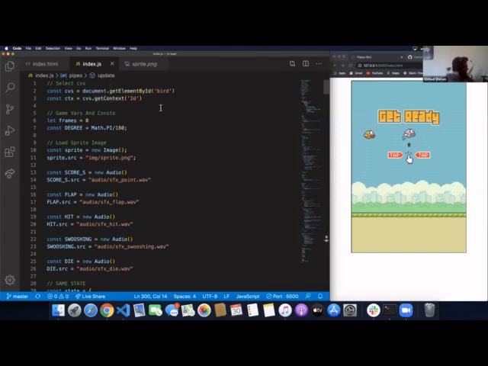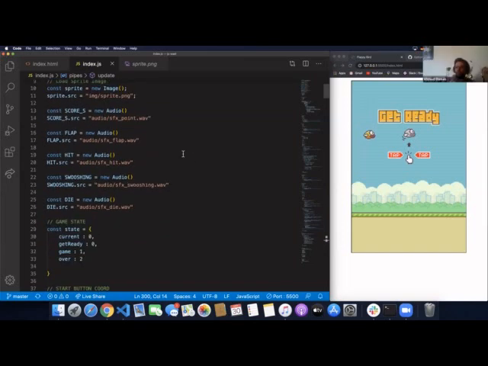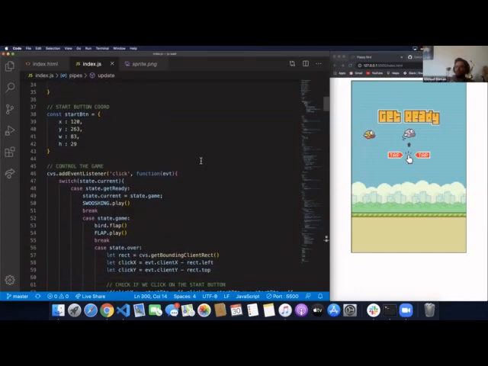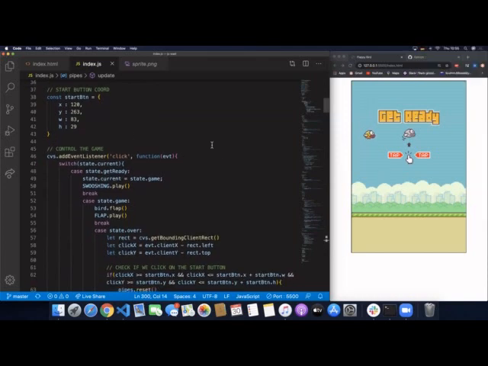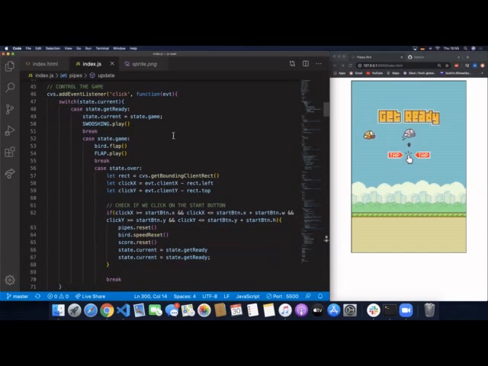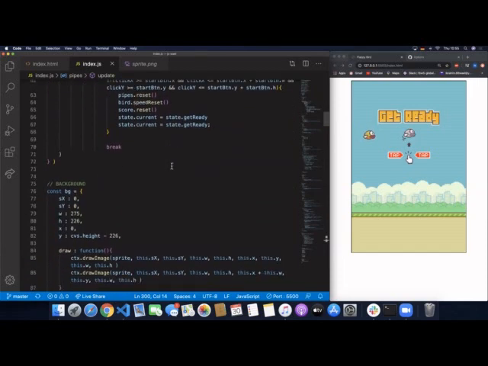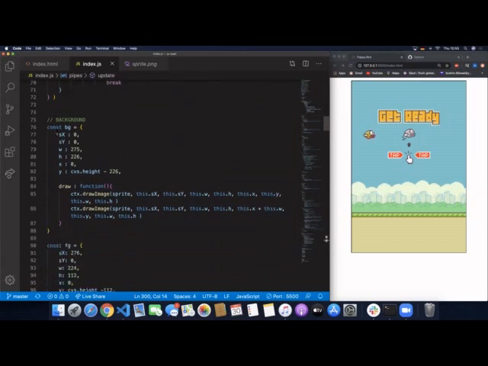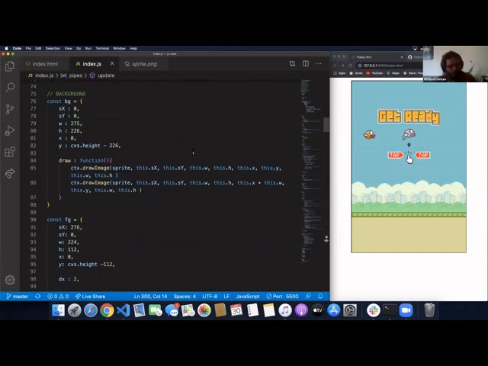And this is everything with vanilla JavaScript, or with a library or a framework? Just vanilla JavaScript. The background, is it a background from the canvas, or do you draw it, the buildings and the sky? The background is from the canvas. Yeah, you draw it in the canvas. Good, nice. And I can control the game with an event listener. This is like the start X, start Y, width, height, the starting drawing X and Y.